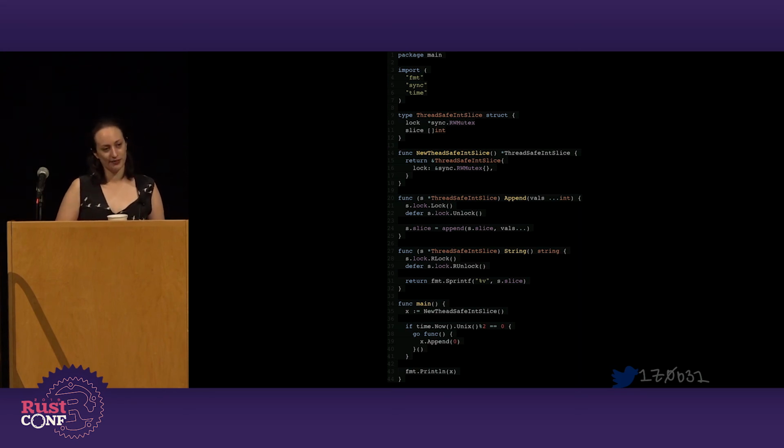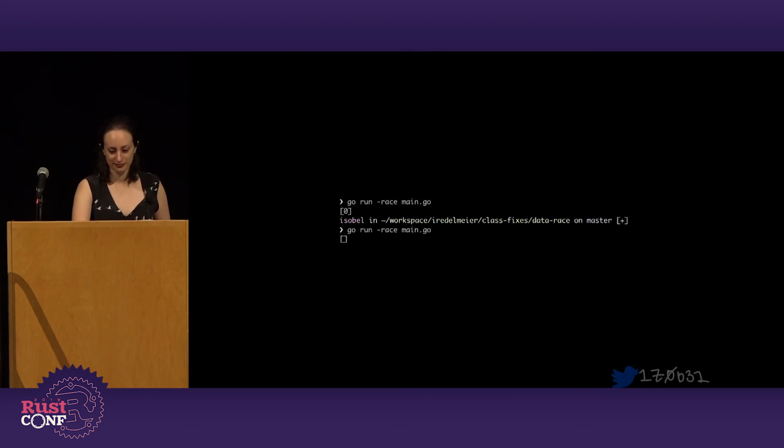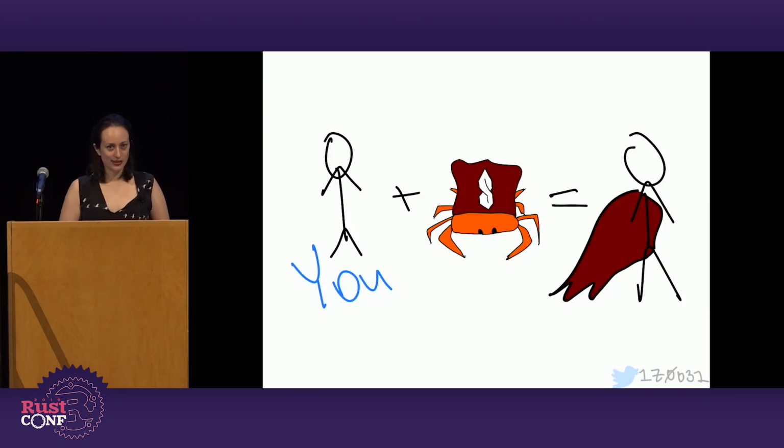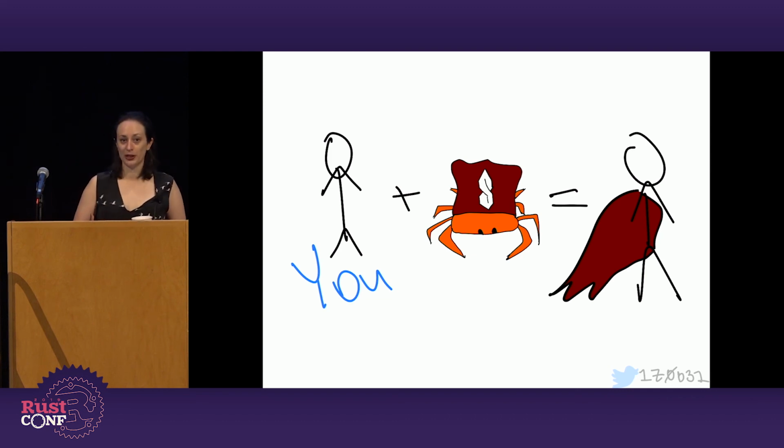But basically in here, whenever you're attempting to append, it grabs a lock. And when you are attempting to read from it, or just grab the string, in this case the stringified version, it again sets a read lock. And now this is safe. It's grosser, but it's safe. So here we can see that with the race detector on, we were able to successfully print both the empty and non-empty versions. So in short, thinking of things in terms of class fixes can really help you when you are actually writing Rust because the compiler does it for you.